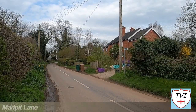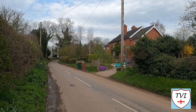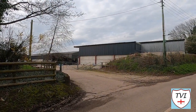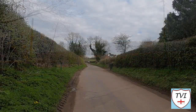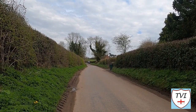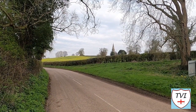This last section was a gentle climb back up the hill towards the church once again. This section felt like I was in the middle of nowhere at times, surrounded only by farms and outbuildings, and the lack of any traffic meant all I could hear was birdsong. With the early spring sunshine and the lush fields in the distance, a sight only punctuated by the tall spire of St Michael's, this could have been the very same sight several centuries ago. Apart from the loss of its amenities, Sutton hasn't changed much at all over the years, and it seems to be a wonderful village in which to live.